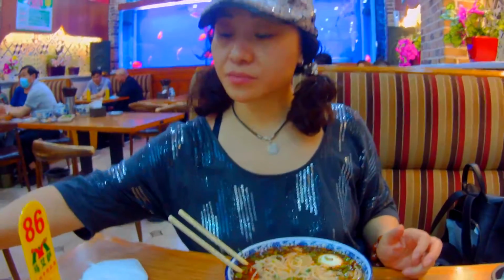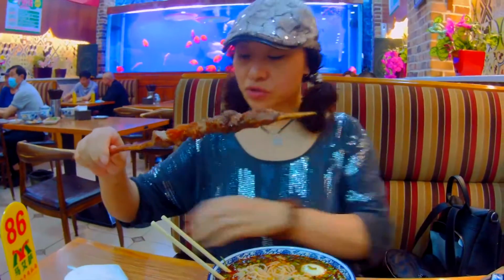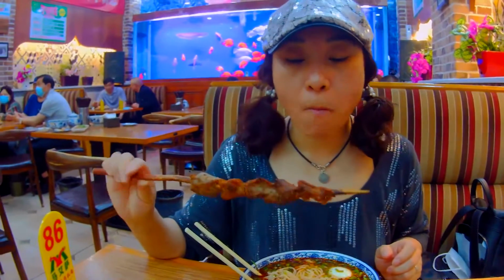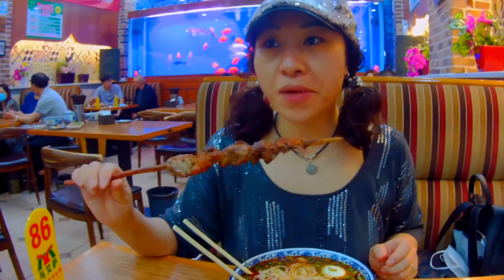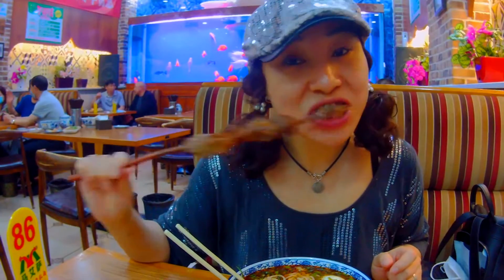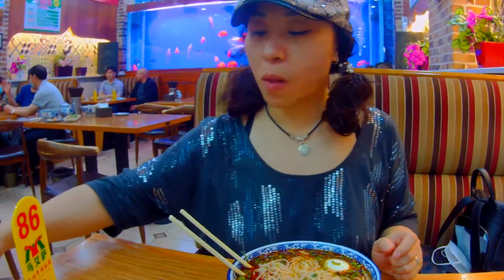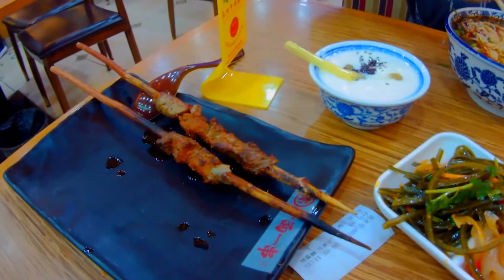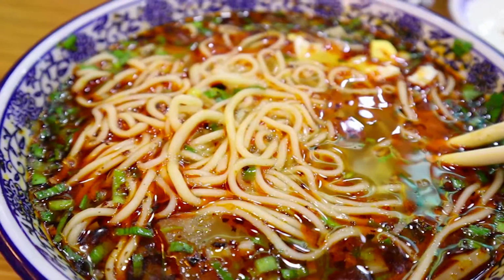Now you can find this Muslim noodle place up near the hospital on line 10 on the northwest corner. Not really sure the street or anything. I'll have to leave it in a description below. But you can really find any restaurant that serves beef noodles, Lanzhou style noodles, and pretty much everyone I've gone to has been delicious. I never have a complaint in any of these places.